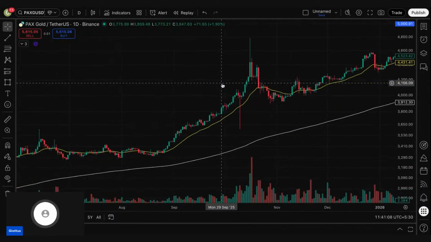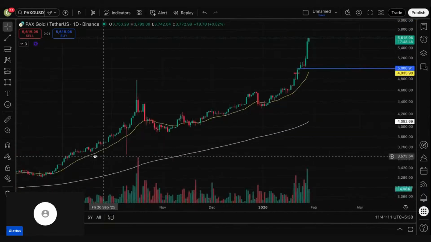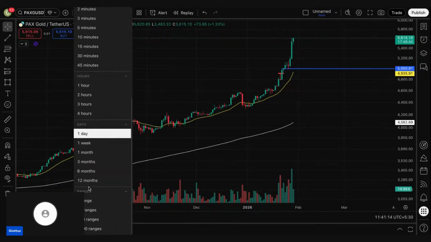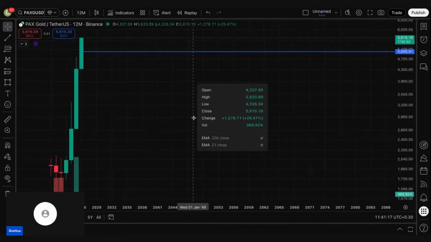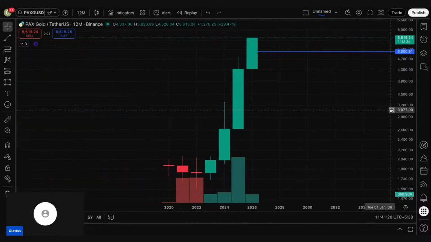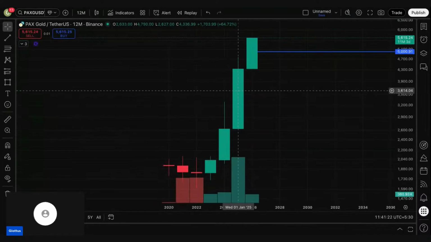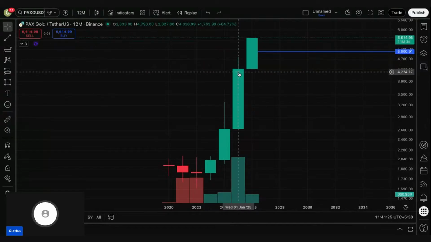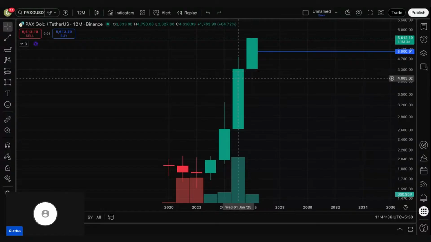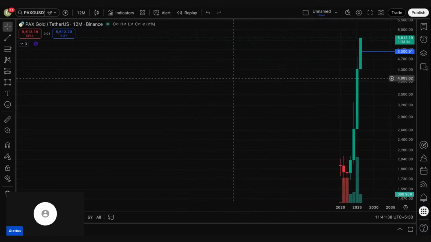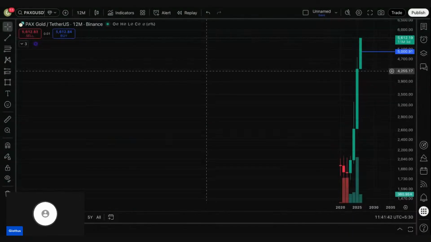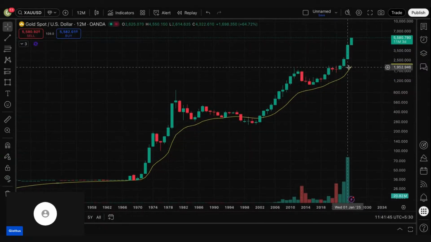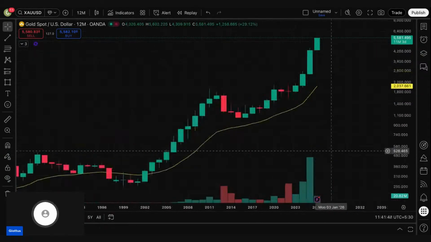Overall, if you see the 1 year candle, let's have a look at gold's 12 months candle, right? So in 12 months, it is 30% up. And the year prior to that, we have gold almost 64% up. 1 Jan 2025 to 1 Jan 2026, gold is up by 29%. The last year gold was up by 64%. So this is actually very crazy, guys, in terms of what is happening with gold, right? In history, we have never seen such a big rally.